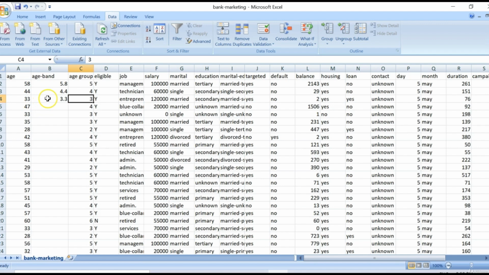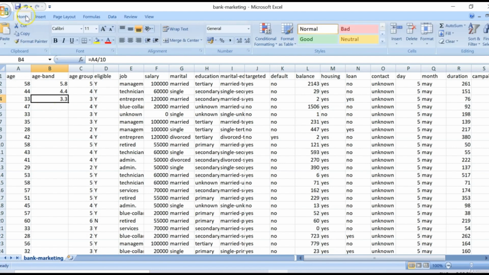Now to type the formula one by one is very cumbersome. The other way is to copy paste. To copy paste, you can go to the home page, click on copy, go to the next cell and click on paste. Likewise, you can copy this and select multiple cells to copy. So it will automatically calculate and dynamically change the formula depending on the name of the cell. Like on A7, it shows A7 over 10. You can see the actual running formula here, A7 over 10.